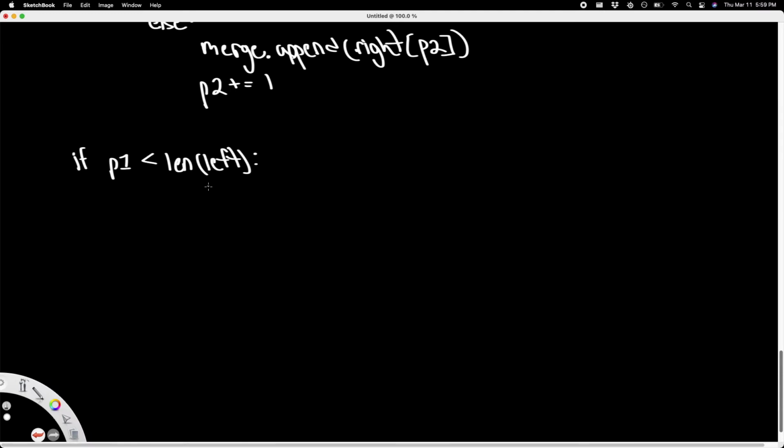Sorry, I keep on using them interchangeably. But if this is the case, then what we want to do is add all the remaining elements that are on the left list. So we want to extend our list and add all the elements that are on the left, starting at P1 and going all the way to the bottom.